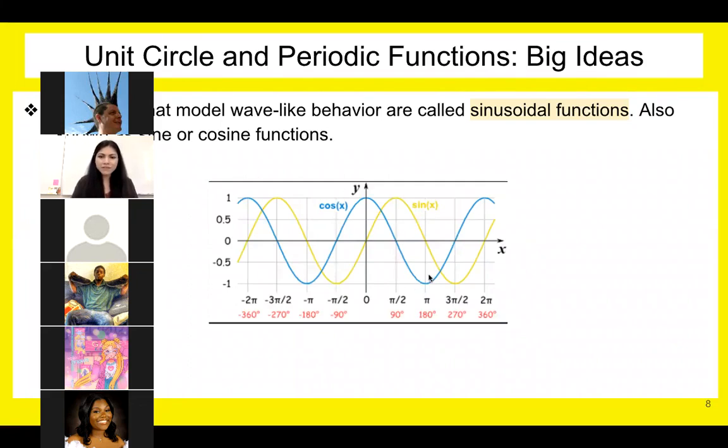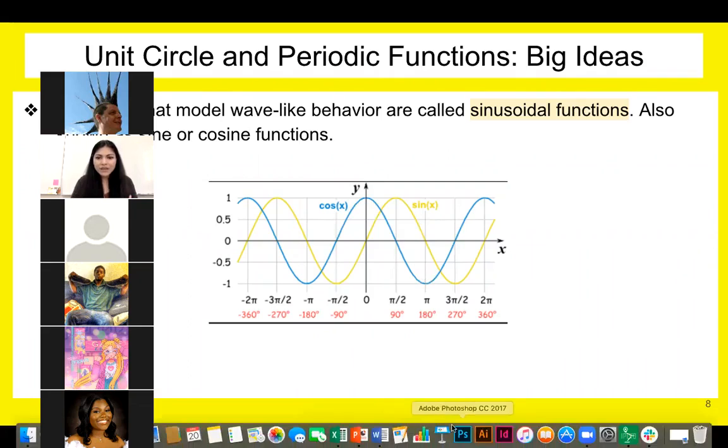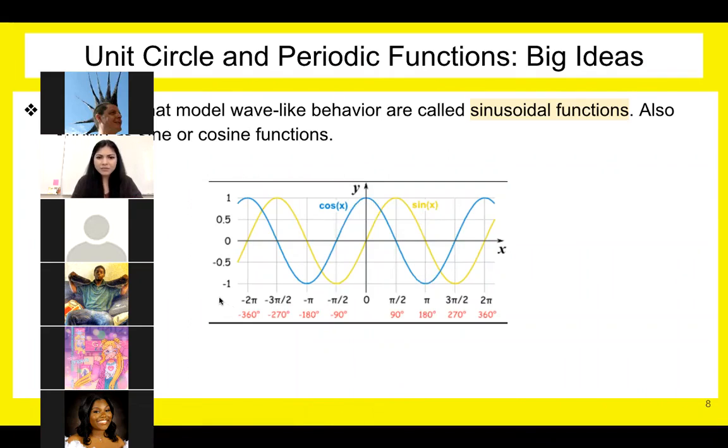Take a look at how they're graphed here. Cosine is basically like a sine graph, except it's shifted to the left a bit. Cosine's in blue, sine is in yellow. I also want you to notice that your input can be radians, or degrees, or time, like it was with the Ferris wheel. It could be whatever the input is. So sometimes your input could be how many degrees you went around the circle, how many radians you went around, or time like the Ferris wheel. That's the only difference. Again, sine and cosine are known as sinusoidal functions. These are the two kinds of waves you can play around with.